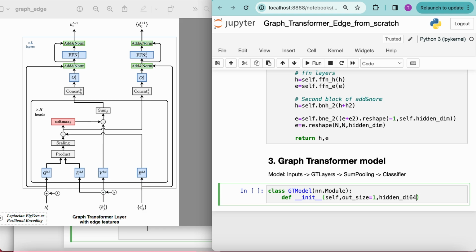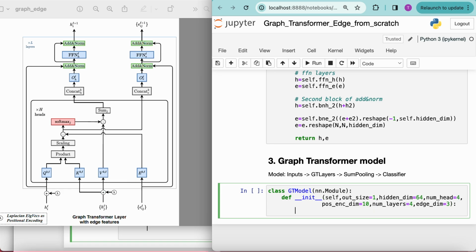Hidden dimension default is 64. Number of heads is 4. Positional encoding dimensions I set to 10. So this is used in the Laplacian positional encoding for the node features. I will have maybe 4 layers of graph transformers. I also need edge dimensions. That is the dimension of the edge features. In this case, for the data set that I have, it is 3.